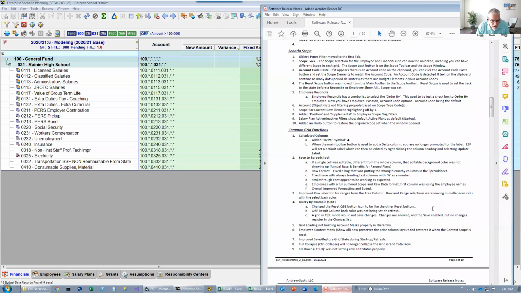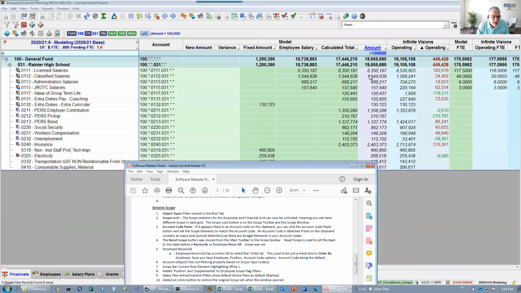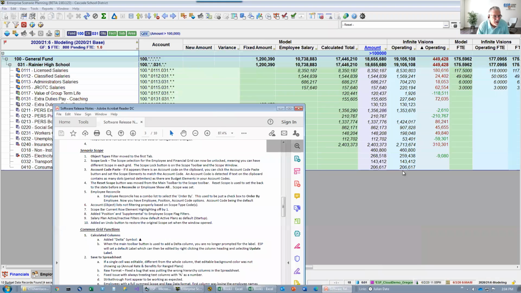What was the reset button here? We changed it to look just like the other reset buttons throughout the app. So we changed that color. The QBE result column has a purplish gray background color. That's always been defined, but it wasn't actually showing up. So we fixed that so it would show up.